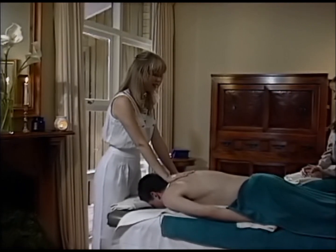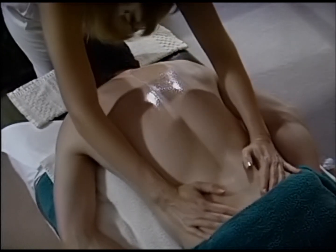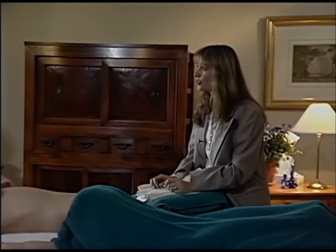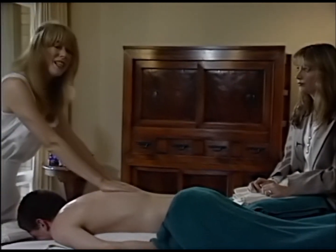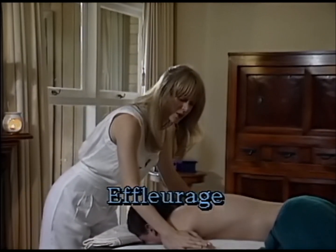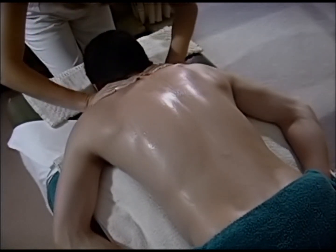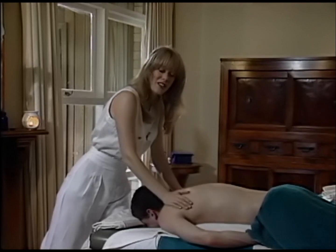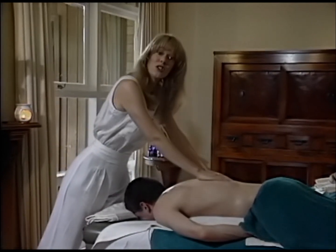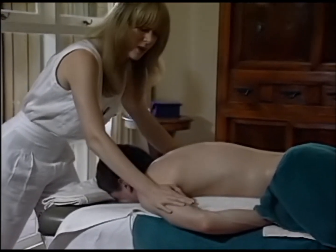Breathing out. Now that you've centred with your partner, you can start sliding down the body, spreading the oil generally over the whole back. There are three key strokes that we use in Swedish massage. The first one is effleurage, which is what I'm using to apply the oil and spread it throughout the body. Effleurage is great for relaxing the surface muscles and getting your massage partner used to the feeling of you touching their bodies. It also helps to calm the nerves. The most important thing is to mould your hand to the shape of the body as you're running over the muscles.